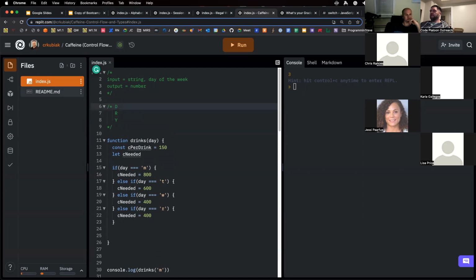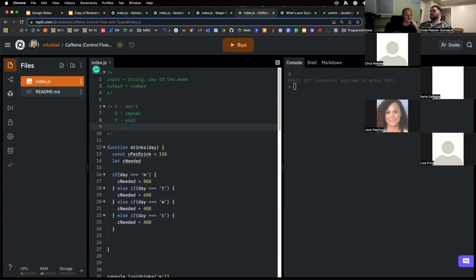It's called DRY code. So don't repeat your code. All right. So do we see some repetition right here? Right, both of these are 400.